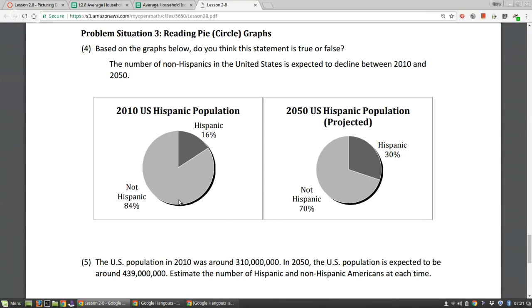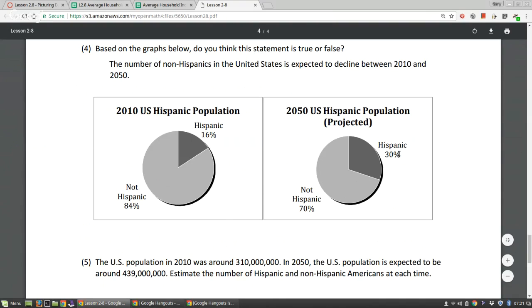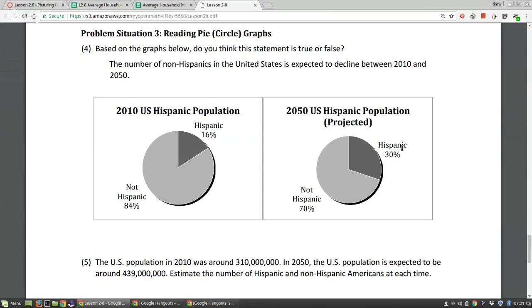So the question is, because there's a drop in the percent of non-Hispanic population, does that mean there's going to be an actual drop in the number of non-Hispanic US citizens? Similarly, because there's a rise in the percent of Hispanic population, is that an actual rise in the number of Hispanics? Or is there some other change going on here?